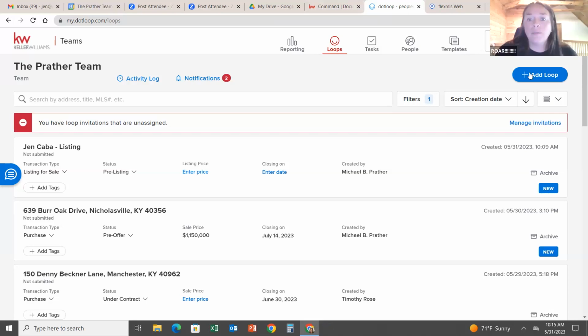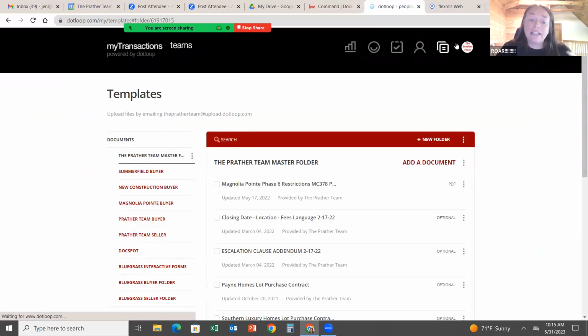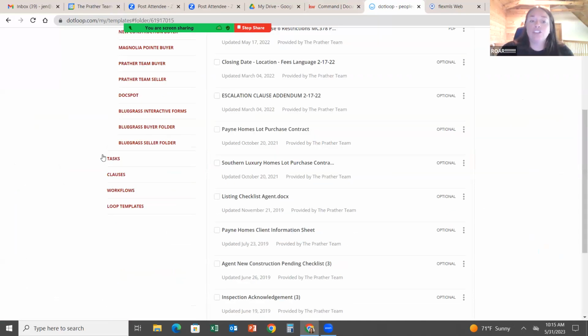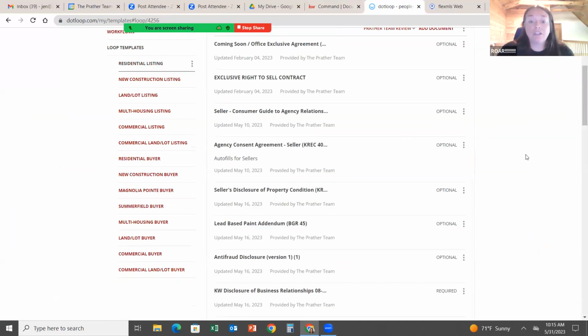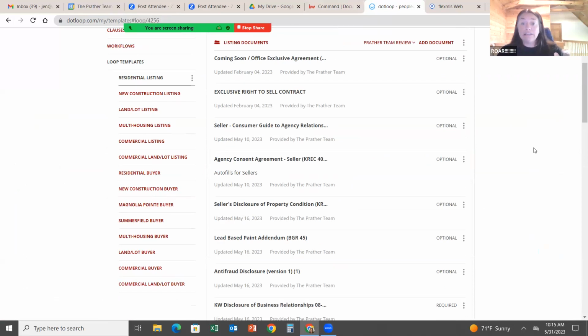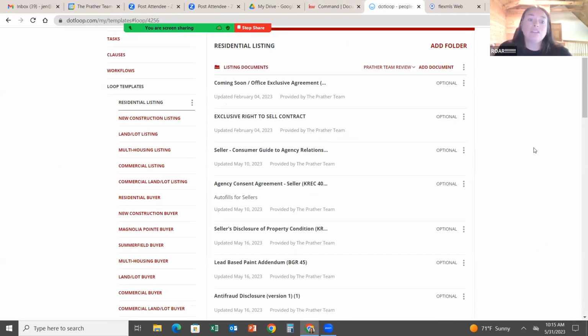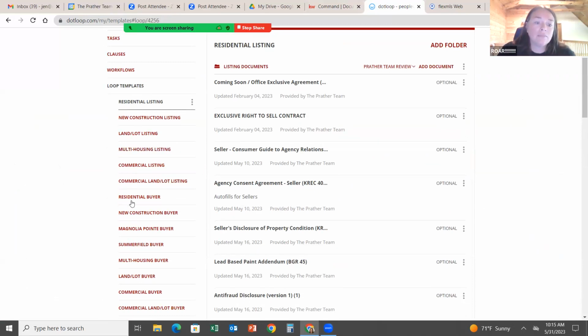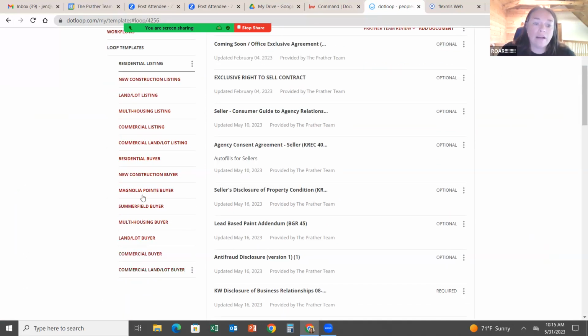Right, yeah, and that really helps your agent because honestly, we have fantastic agents, but a lot of times when they're in here, if they don't use the loop template, they're not sure if they have all their documents, the required documents, right? They're sort of like, did I get them all? I don't really know. And so if you have your template set up, and this is a peek at what we have, we have all of the ones on the buyer side that we could think of.